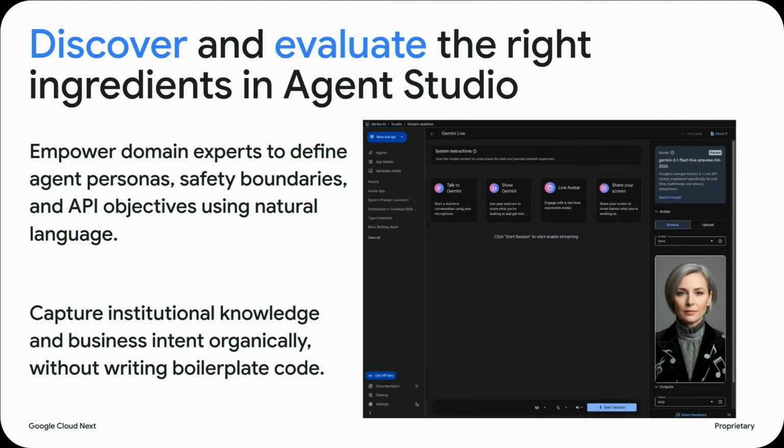And one of the best parts is the collaboration. You can share these working designs directly with anyone in your org. In fact, they don't even need a GCP account. If your admin has approved, you can share these prototypes with anyone within your organization. So we're moving away from just having the most specialized ML engineers define the core AI logic. Instead, we're empowering the actual domain experts alongside the everyday developers to define the agent's core functions.